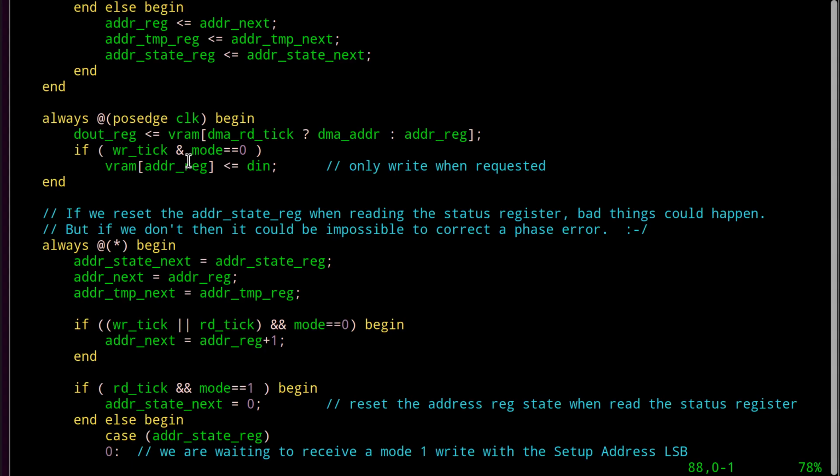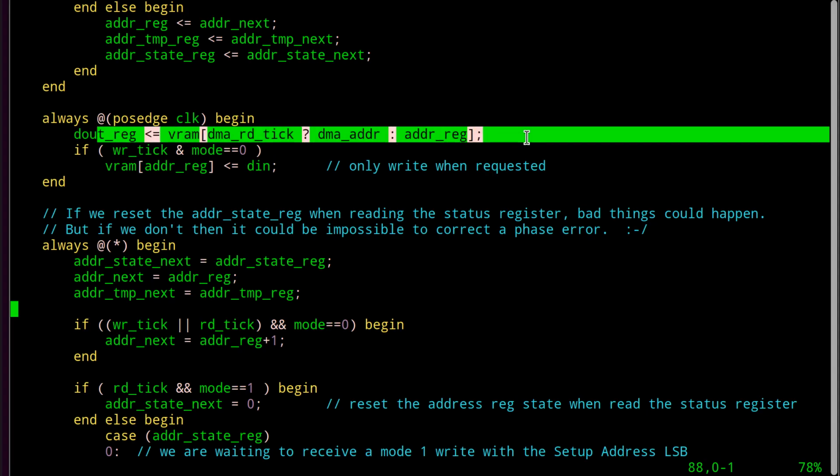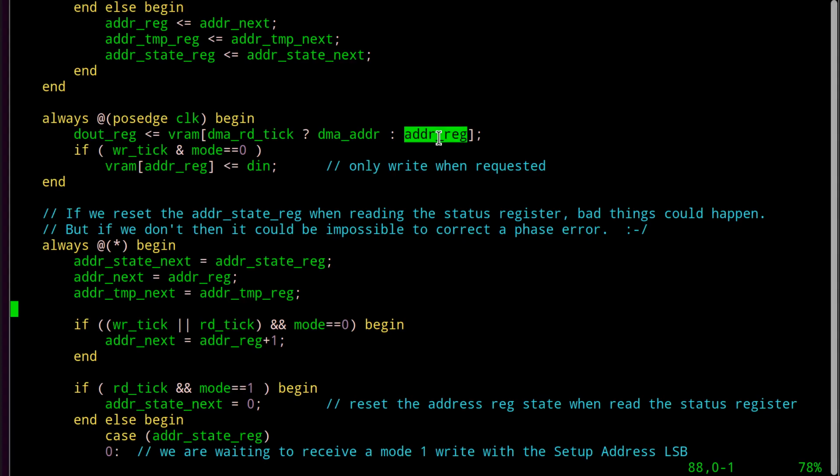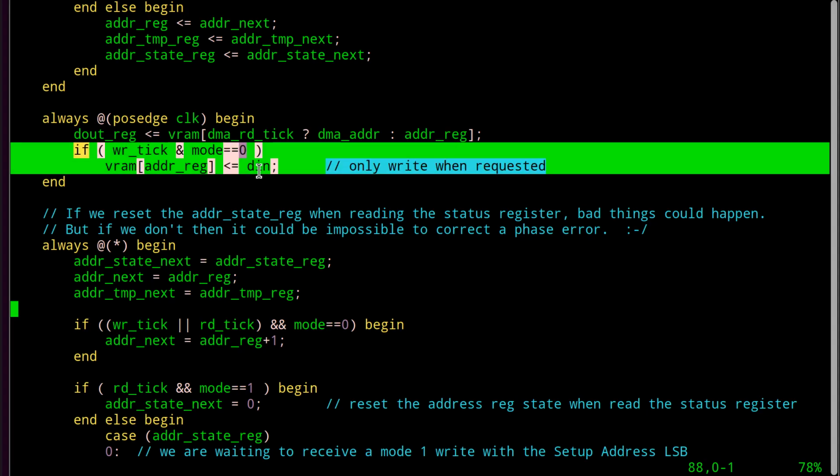Okay, so anyway, the short of it is, you only want to write into the VRAM whatever's on the DIN signal, if the CPU really wants to do it, okay? You don't want to write garbage in. You can always read garbage out of the memory. You can gratuitously read in advance, even if nobody wants to consume it. That's okay. But you'd never want to gratuitously write junk into a memory.